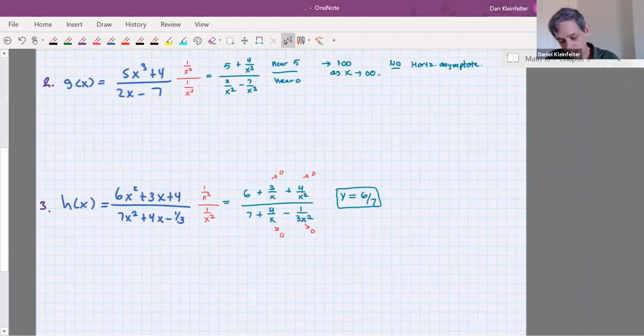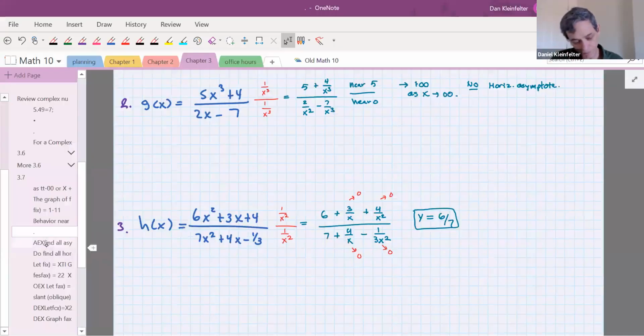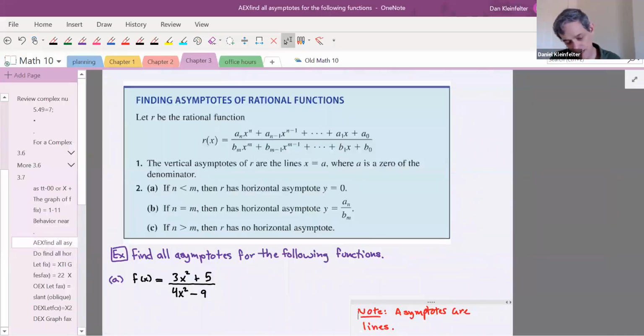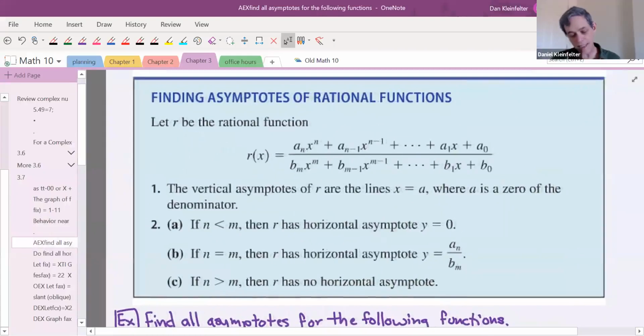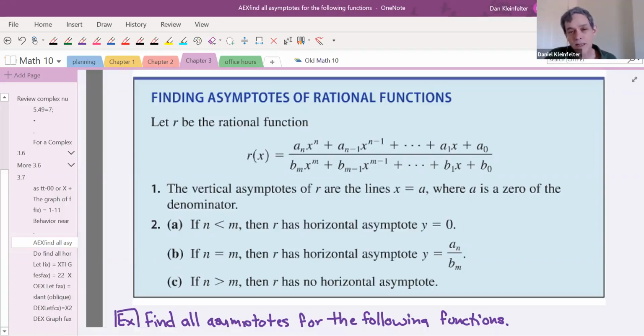All right, so we can summarize what we found out in this little table right here. So let's say that we have this rational function. Here they called it r of x instead of f of x, but that's okay. And it's a quotient of two polynomials. Notice that the numerator has degree n, like never, and the denominator has degree m, like monster. And so the horizontal asymptotes you get by looking at those degrees, that m and n.